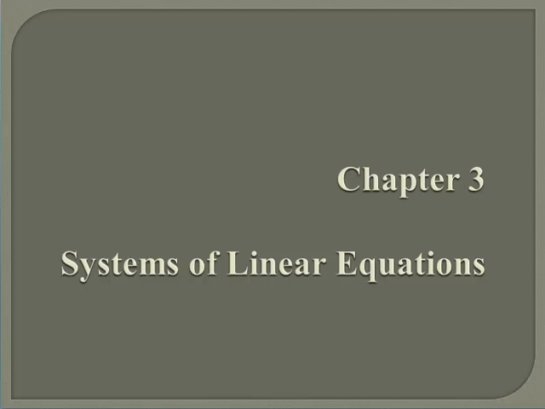Now, we've done linear equations so far, and in fact, when we saw linear equations in one variable, those are the simplest types of equations that we have learned how to solve. Now we're going to have systems of equations where we have multiple equations and usually multiple variables involved. And so whenever a solution is to be found for a system, we're going to try to find something that satisfies all of the equations at the same time.